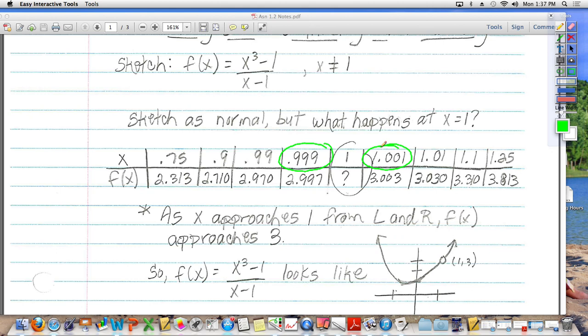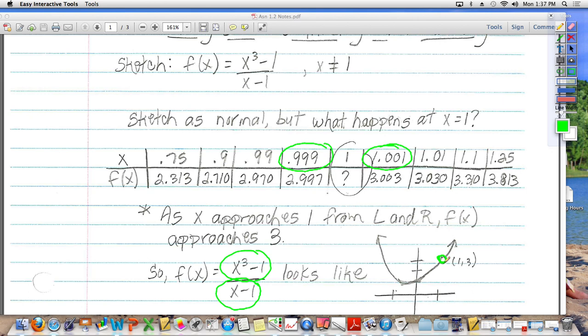So if you were to graph this, and again I wrote the function down for you then, x cubed minus 1 divided by x minus 1 looks like this. So if you can graph this on your calculator, you can plot a bunch of points, you can get a nice pretty graph, but the problem is you guys know that when you have an x value of 1, you shouldn't have anything going on. What is this thing called? It's a break. It's a break in the graph.